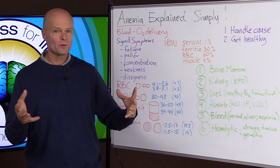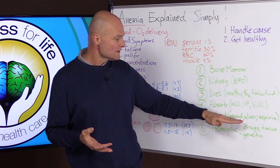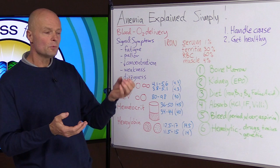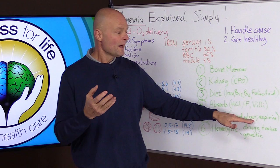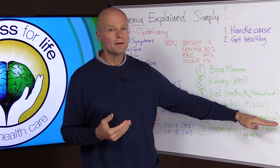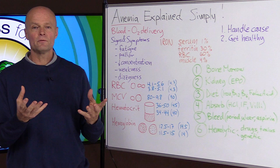The first four factors are about making red blood cells, but what if we're losing them faster than we can make them? We have to ask whether there's a bleeding problem. This is why women are much more commonly anemic — they bleed once a month through their menstrual period, and if they're already marginal in production that monthly loss can be very significant. People with ulcers can also lose significant amounts of blood continuously. Aspirin is another factor, as it makes the entire digestive tract more leaky and permeable, causing a small bleed every time it's taken.